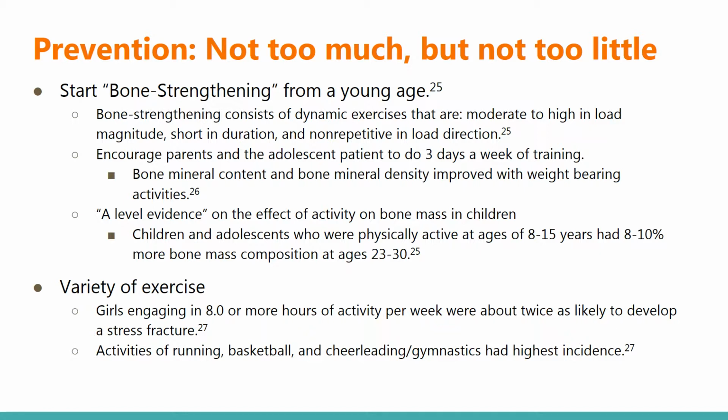in adolescents. From these studies on bone strengthening in children, researchers were able to conclude that there is A-level evidence supporting the claim that activity has an effect on bone mass. They stated that children and adolescents who were physically active at the ages of 8 to 15 years old had an 8 to 10% increase in bone mass at the ages of 23 to 30, when compared to the group who was not active.